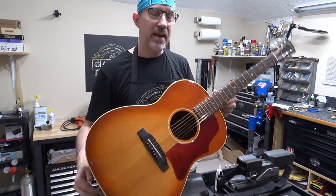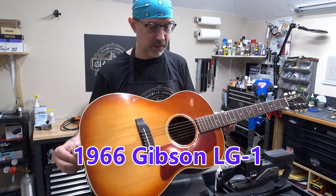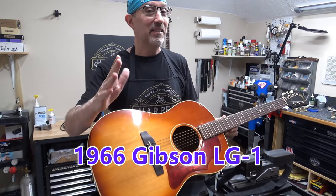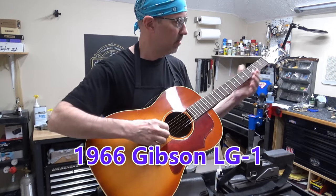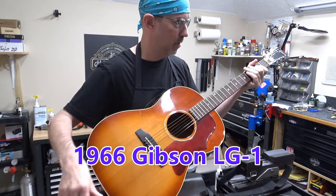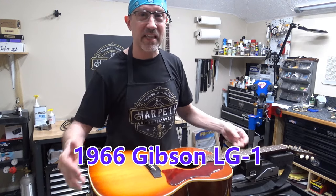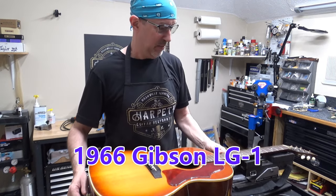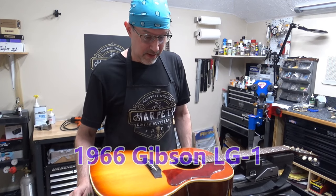I'm Scott, and this is a 1966 Gibson LGO made in Kalamazoo, Michigan. 1966 was a great year for rock and roll. The Beatles had Day Tripper. Remember that one? Anyways, the Beach Boys had Good Vibrations, and the Troggs had a tune called Wild Thing, which is still around today. I mean, people love those old tunes.